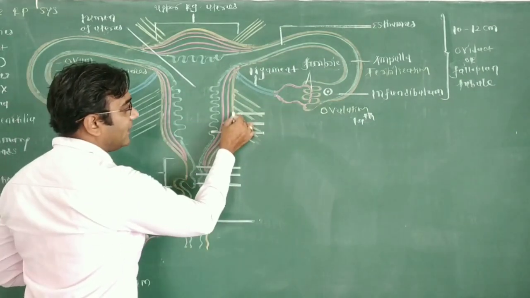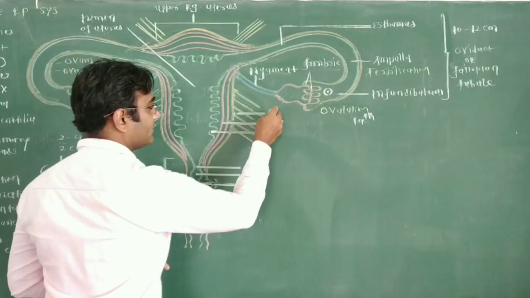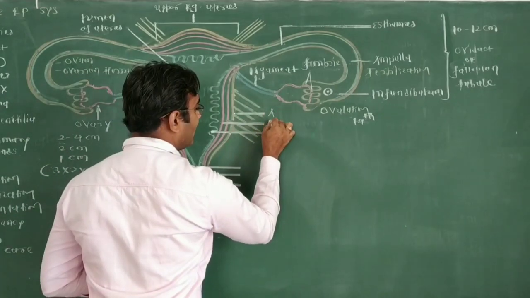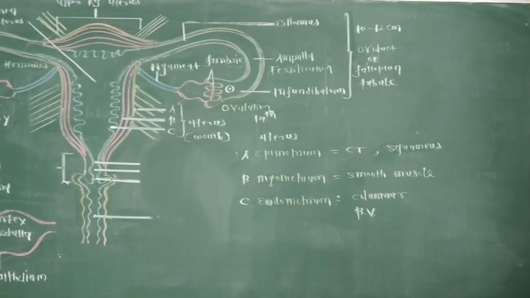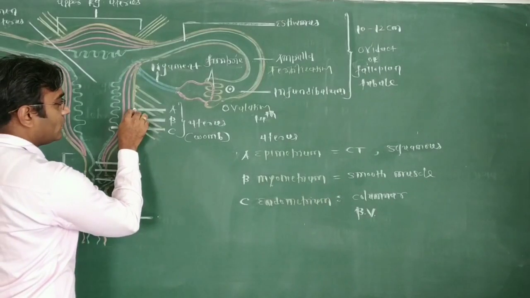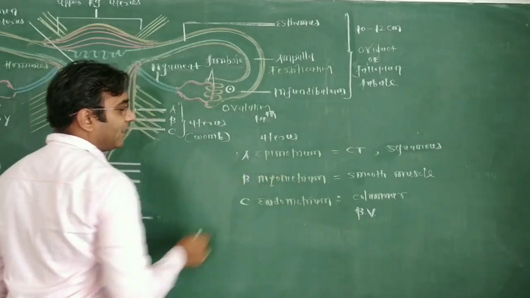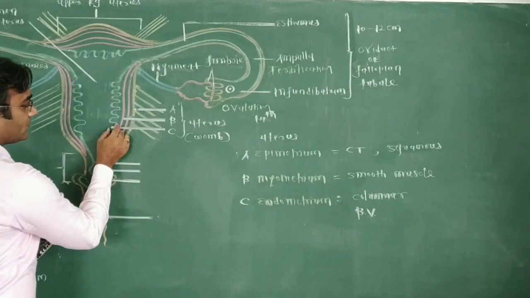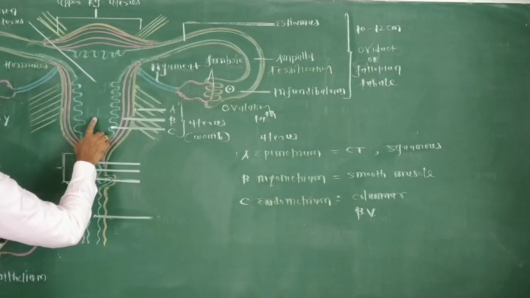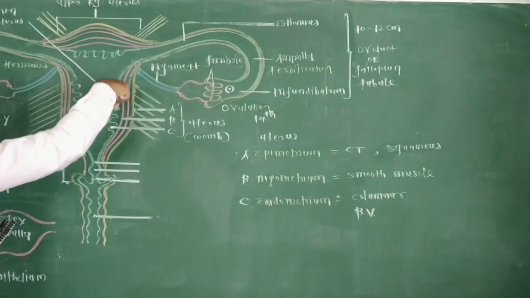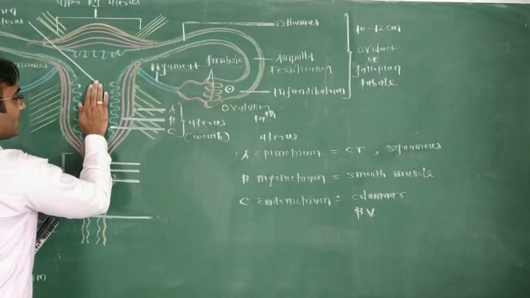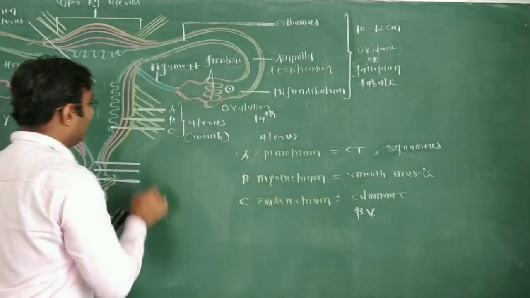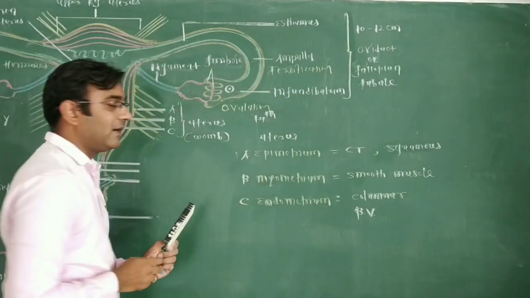Now there are three different layers within the uterus. This is the outermost, this is the middle one, and this is the innermost. The outermost thin layer is the perimetrium. The innermost layer is the endometrium, present at the periphery of the uterine lumen, the spacious cavity surrounded by endometrium. The middle, very thick layer is the myometrium.